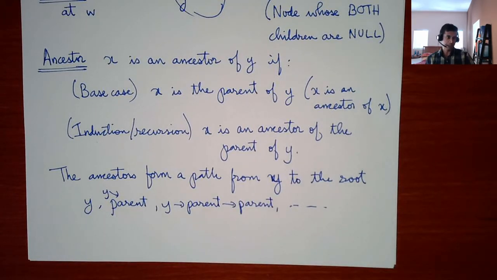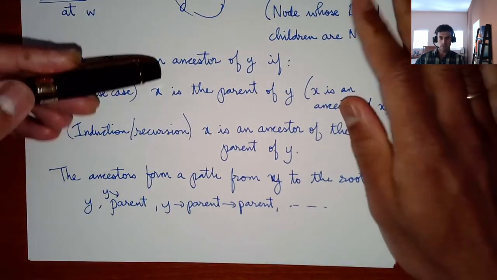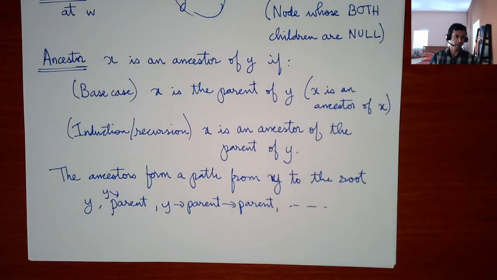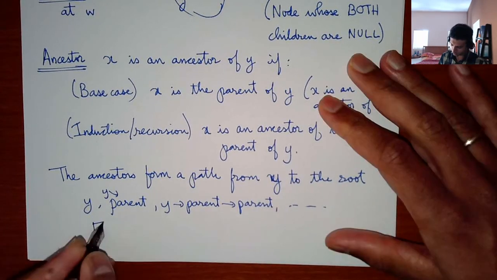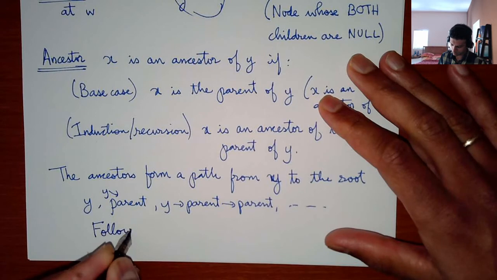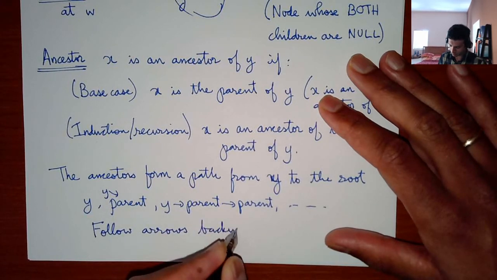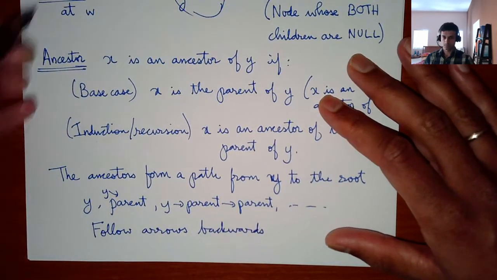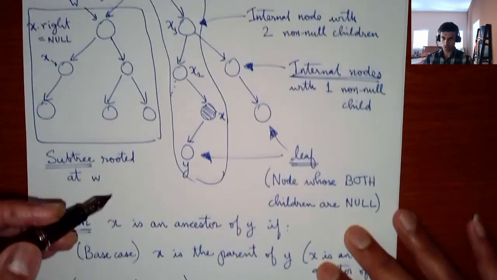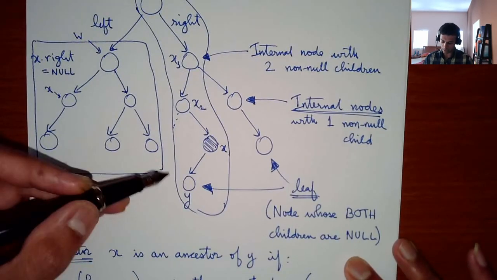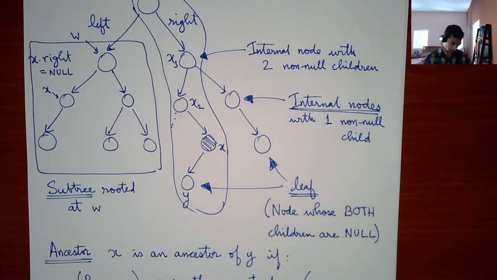Just as in a linked list, you can start from a node, you go next, next, next, the next of that, and this gives you a path. Here, there's actually a path going up. This is assuming you have parent pointers, but in other ways, it is like following the arrows backwards. Over here in this picture, we're following the arrows backwards, and that gives us all the ancestors.